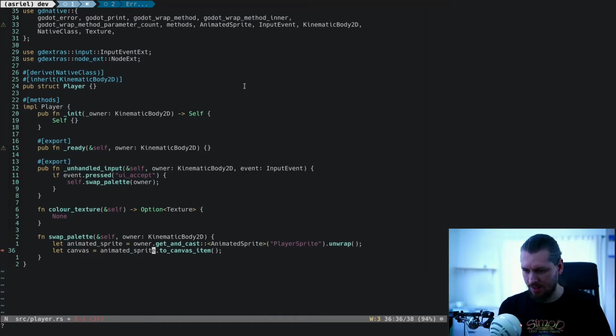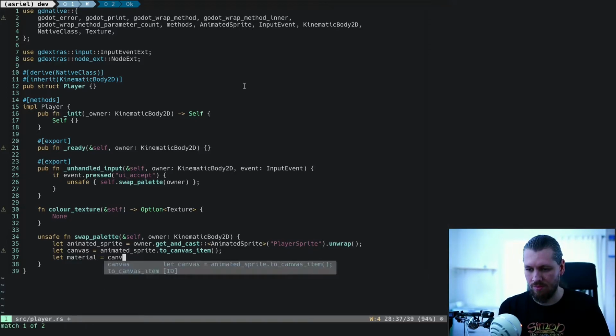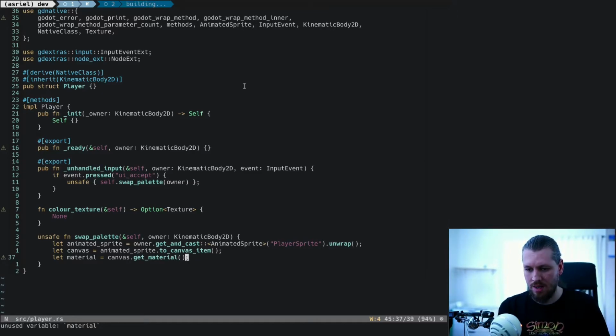And this is an unsafe function. You know what, we're going to call this whole thing unsafe. It's a little bit messy to do, a little bit naughty, but we can get away with it for this. There we go. And then we need to get our material. And that probably is something we need to unwrap as well.